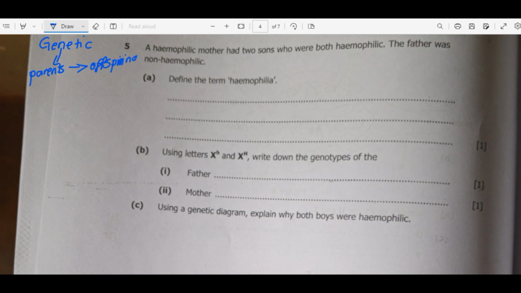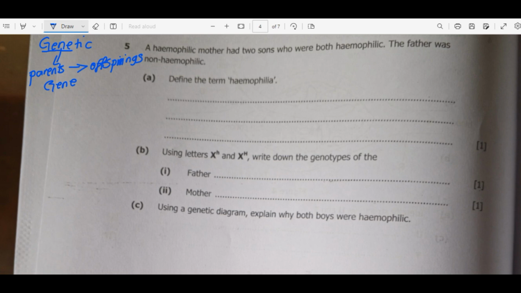Now the characteristics that we are looking at here are things like eye color, the color of your hair, skin color, sometimes even height. Now, if you look at the word genetics, we can divide it. If we remove TIC, we have the word gene. So gene is just the basic unit of genetics that tells us how this inheritance is done.